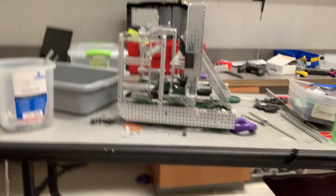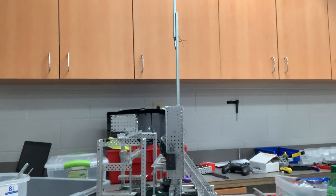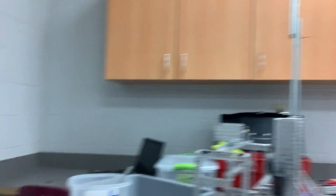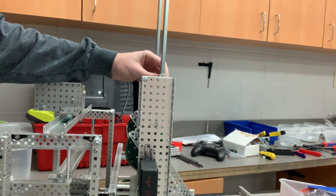The hard part was that we have this giant conveyor belt running through the middle, so it was difficult to find the spot for the axle to fit. My original idea was to put it somewhere back here, but I ended up putting it between the conveyor belt, which I wasn't thrilled about because having it further back would be nicer and we wouldn't have to worry about future problems. Since we put it in the middle, you have to get it in exactly the right spot to make it work, so it took a while — but we found it and it looks pretty good.